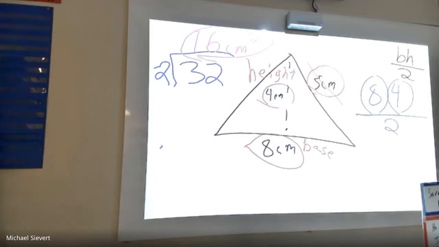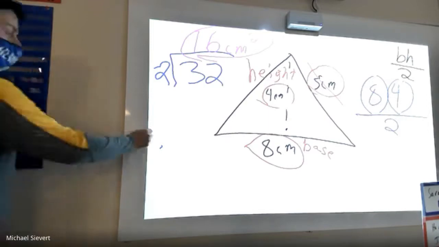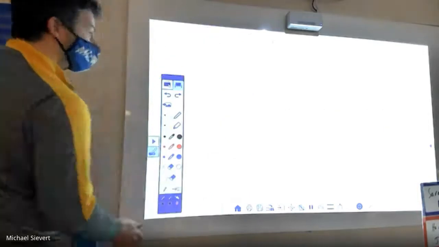Nope. So everything in black is what the book says. That's the problem they give you. Everything in red that's circled is the things we're using and not using. Blue is the function, so the actual process of multiplying and dividing. And purple is the answer. Capiche? Got it in your notes? One more. Okay.